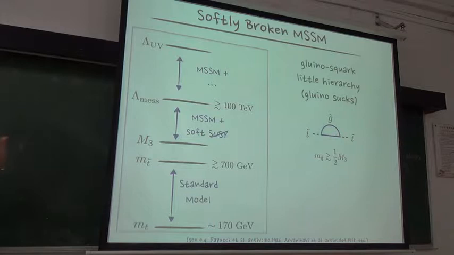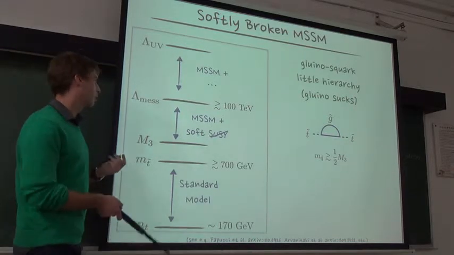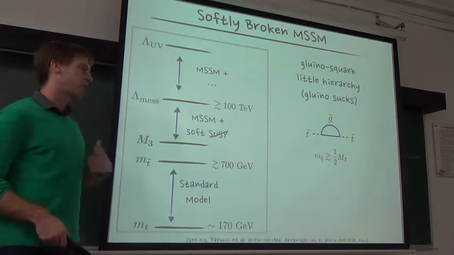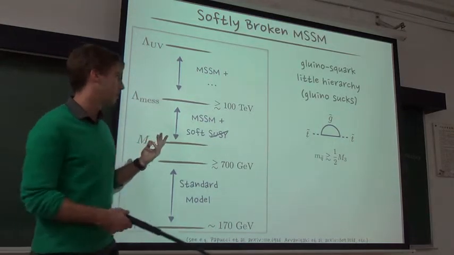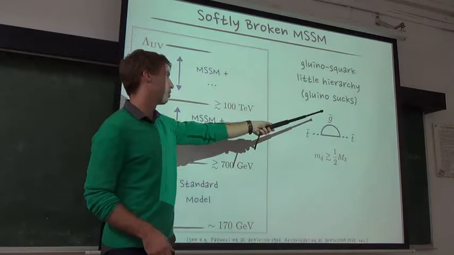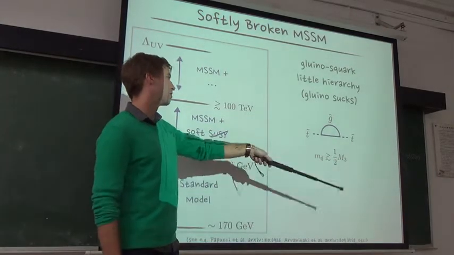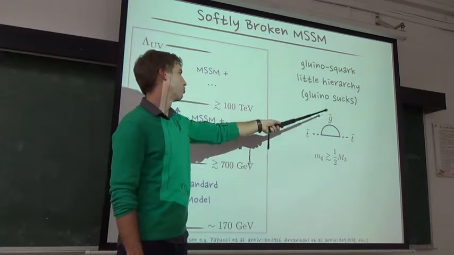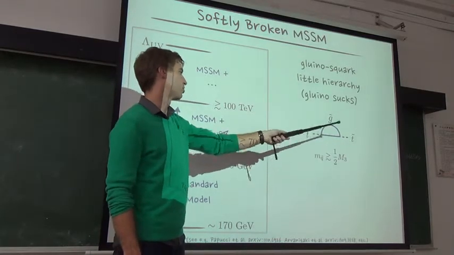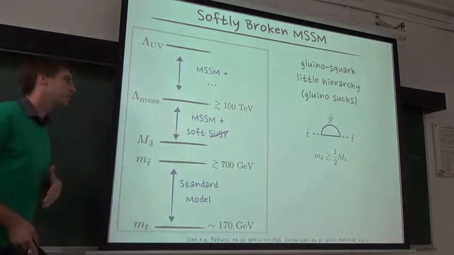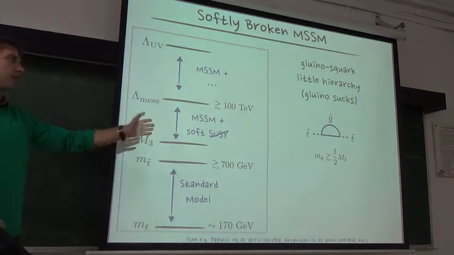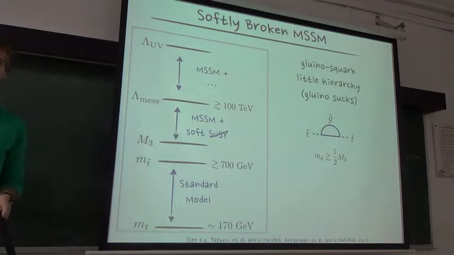Okay, and there's a similar problem that even if I have a factor of 10 between the soft scale and the messenger scale, I get a relationship from loop-induced couplings between the gluino and the stop that relates the stop mass to the gluino mass. Right? So this loop of a gluino and the top coupling to the stop gives me a relationship that the stop mass should be in any of these models within about a factor of 2 of the gluino mass.